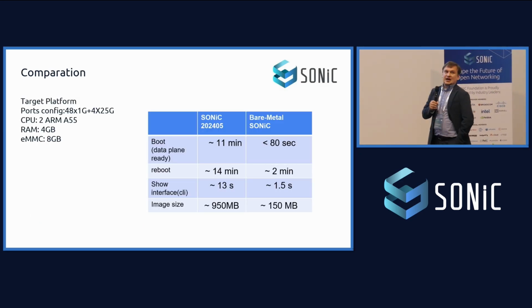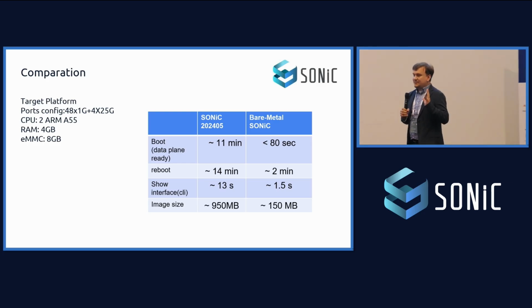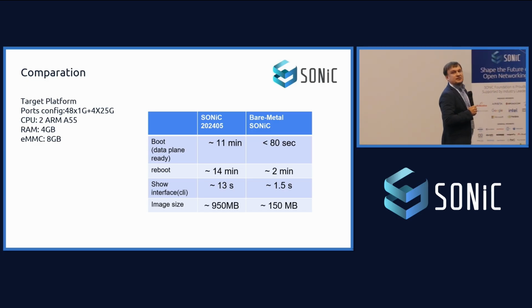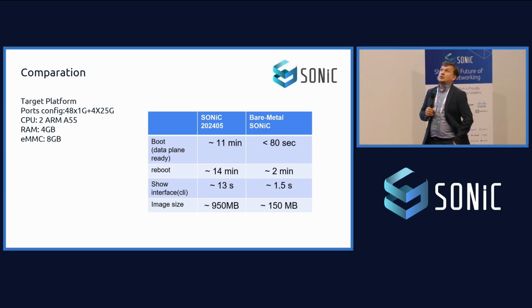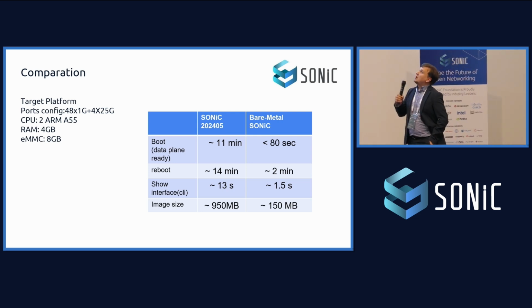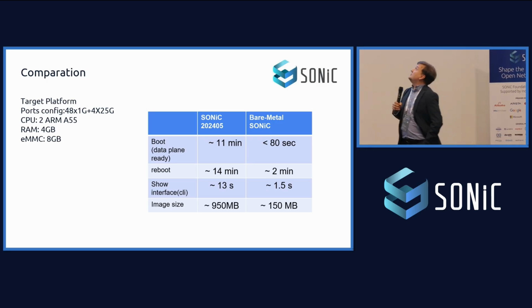However, I believe that the price is reasonable when we are talking about the results. These are the sneak peek that, to be honest with you, I was really impressed by. I didn't believe it, and I asked my team to show me on physical hardware, to prove it, because I said this is something that can't be done. So if you take the current latest release 24.05 of SONiC and run it on the 2 ARM cores CPU with 4 gig of RAM and 8 gig of eMMC.